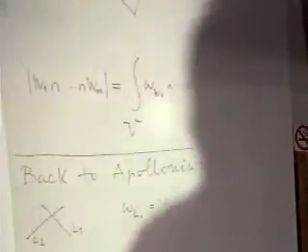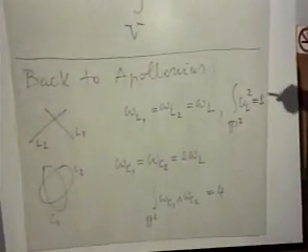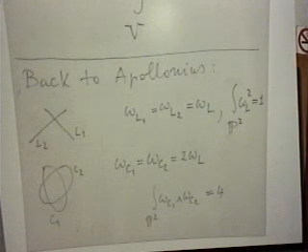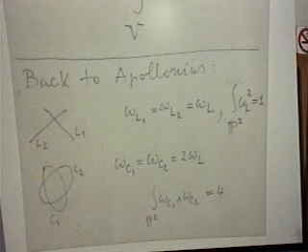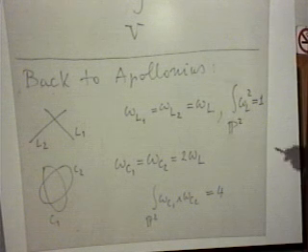Okay, so now, for instance, back to Apollonius. If you want to intersect two lines, you take the Poincaré dual of one line, and the Poincaré dual of the other line. They are the same because of Poincaré duality. You intersect them, you compute it, which is not completely trivial. It's an exercise, and you get one. And the same thing you get with the conics.